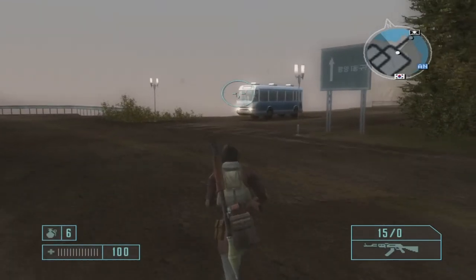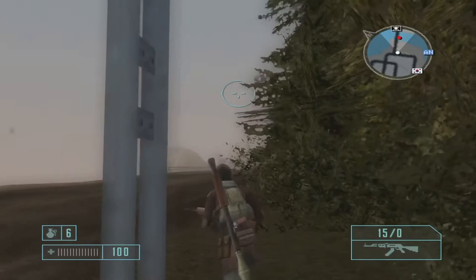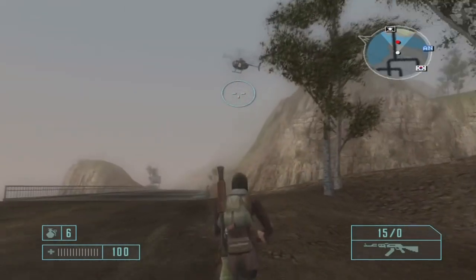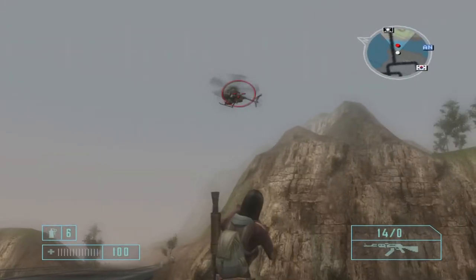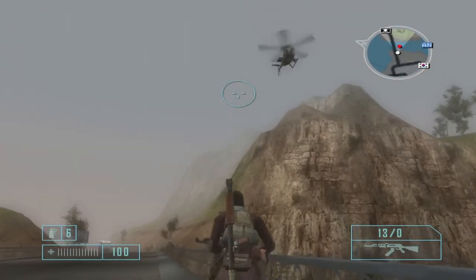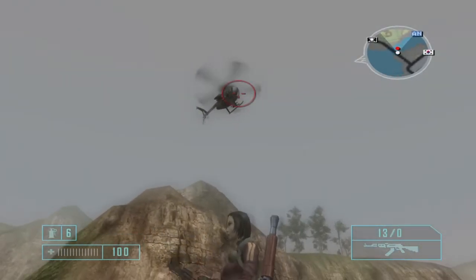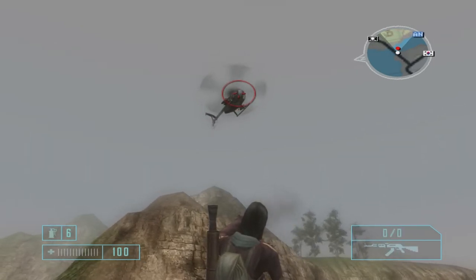Oh, all these helicopters, man. Just give me one, please. Oh, you're nice and close to the ground. Hey, sir. I say, sir. Come and have a little look, please. Come closer to the ground, you silly bugger. I've just used all of my bullets on you.